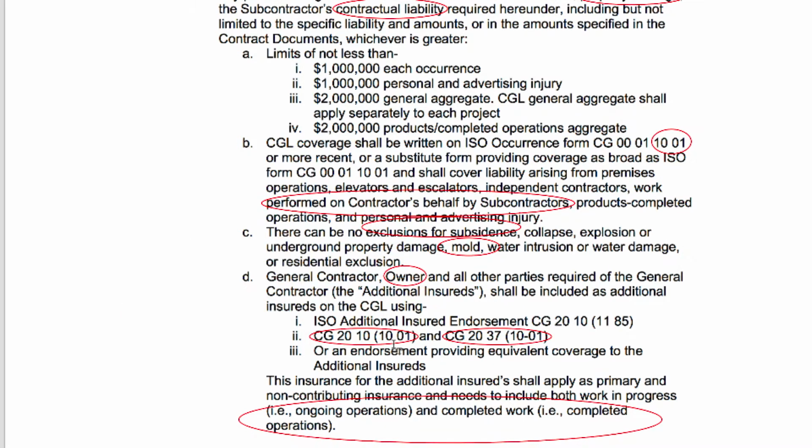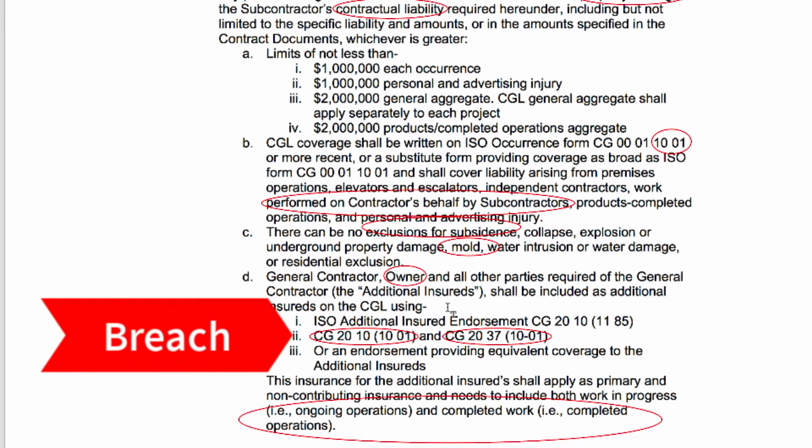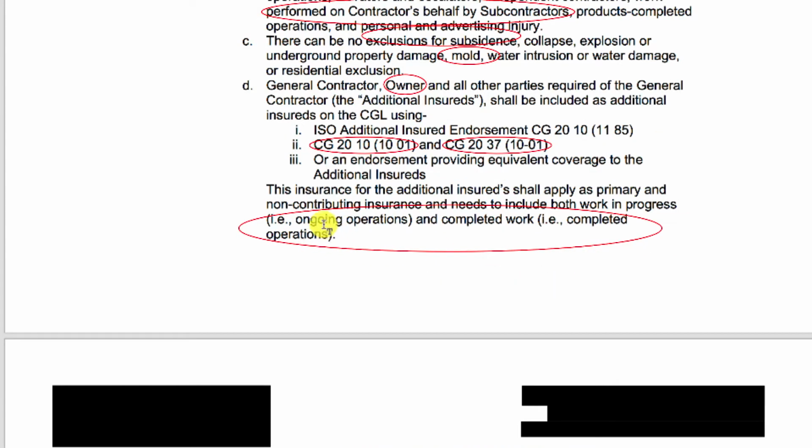Breach of contract. The year version of the additional insured endorsements. Contracts often require earlier versions that are broader, and the subcontractor does not have that early of a version in their policy, and so they would be liable for the deficiency. For example, this version requires a subcontractor and their insurance to have a duty to defend the general contractor, even if the general or the owner are at fault. Why should the subcontractor's insurance additionally insure the contractor or the owner for their own negligence? That's what this requires. They had additional insured for ongoing operations, but they did not for completed operations.